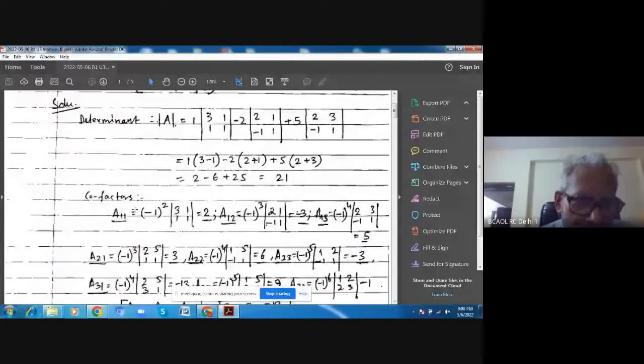Then you write the cofactors. Cofactor we just now discussed. This is the formula, -1 square, because it is 1 1, so 1 + 1 is 2, we straight away wrote 2. Otherwise you can write 1 + 1, the same thing you write here, and this portion comes straight away. Now if you multiply it, 2 will come ultimately, because when you are squaring the -1, ultimately it is a plus, so it is 2.